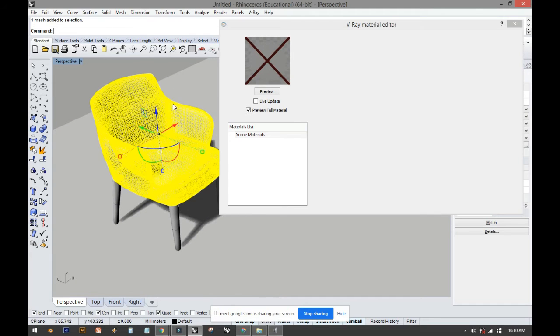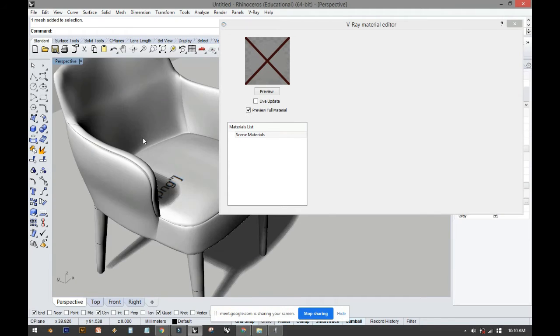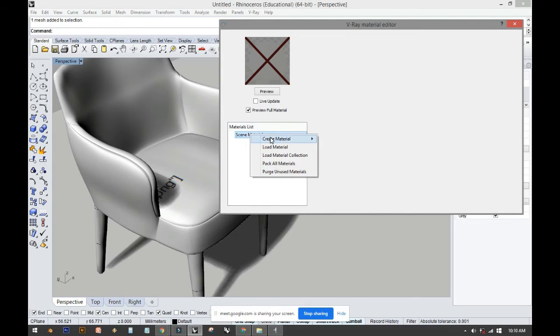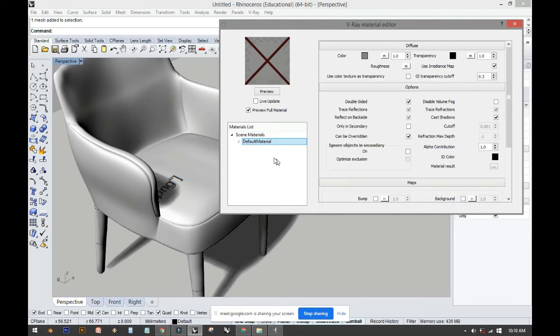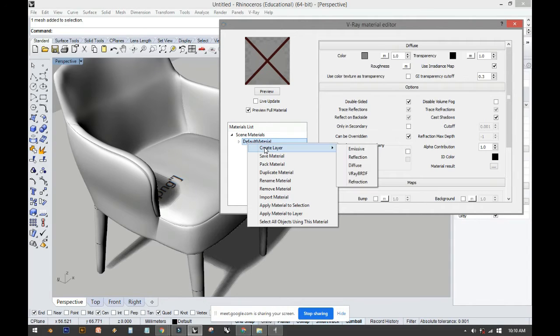Right now there is no material. What we are going to do is right click on the scene material and then create material, and then click standard. It will come out with the default material. When you right click on the default material, actually you can create another layer, save material, and of course you can also input material.